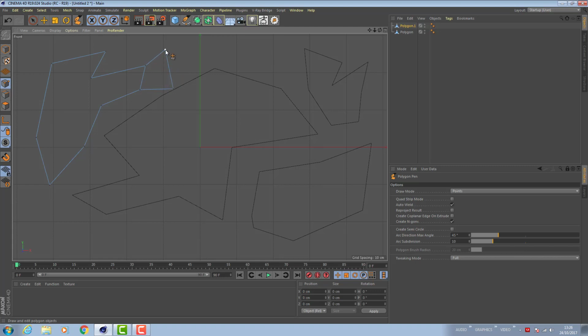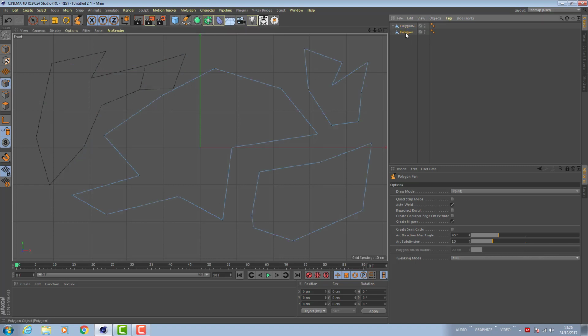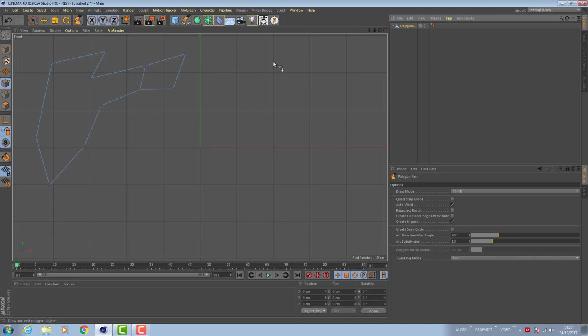Now another good feature of this is its ability to also weld when one point or edge connects or gets close to another. So as an example here, I'm going to just delete this shape and work on this one here. I'm going to extend this and shape it. And I'm going to bring it back into here. So all we have to do is press the control key, drag it, and when you get close you can see here that it snaps.